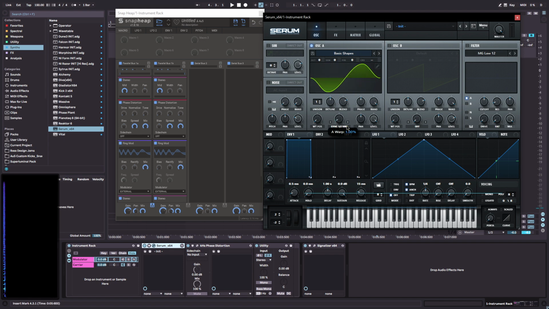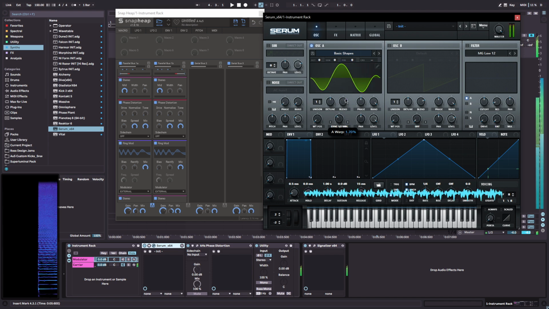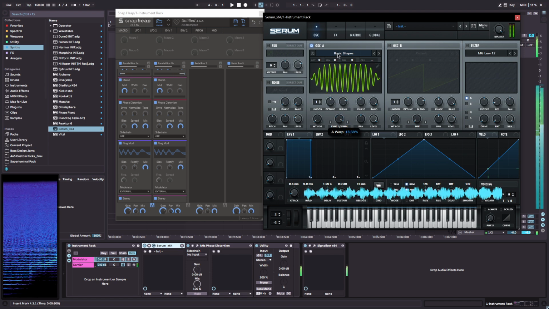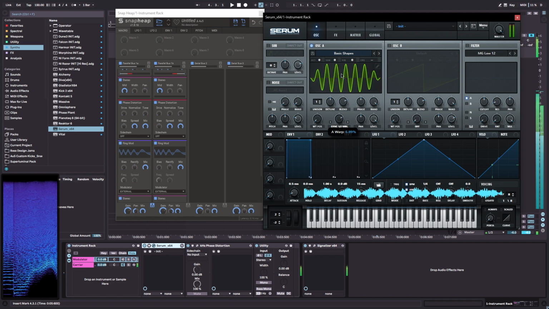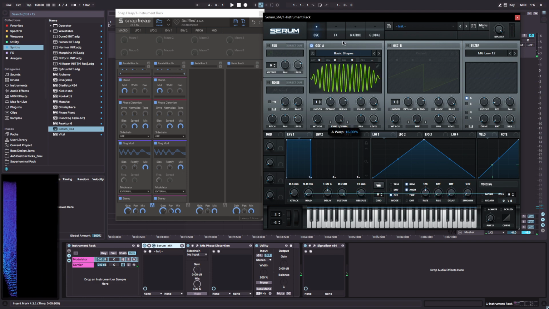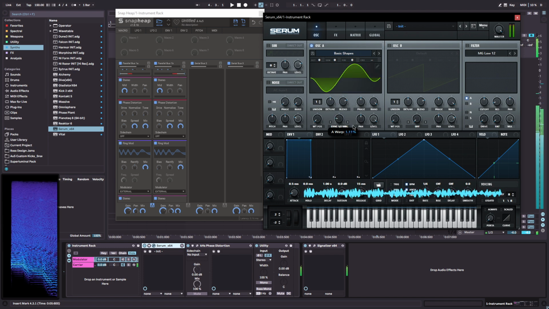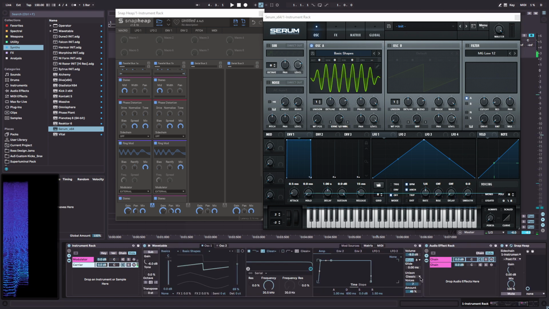And when we use the windowed sync, you get a similar effect, but there's no dissonance. If I turn the detune amount down even more, you can really hear the difference.